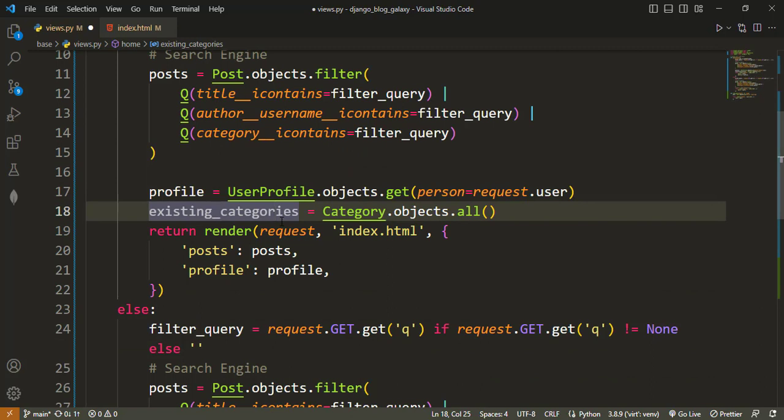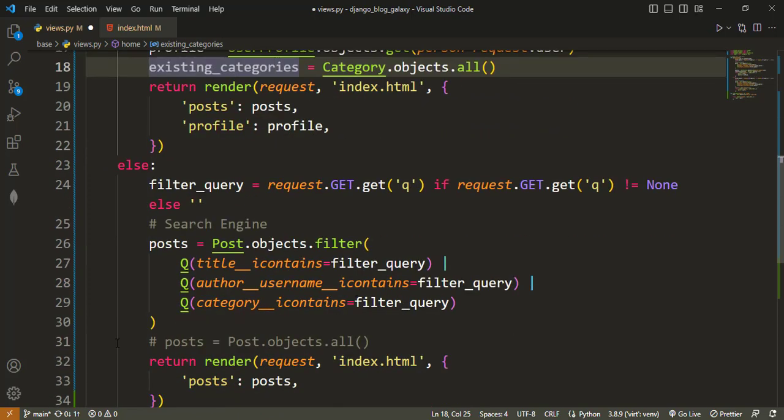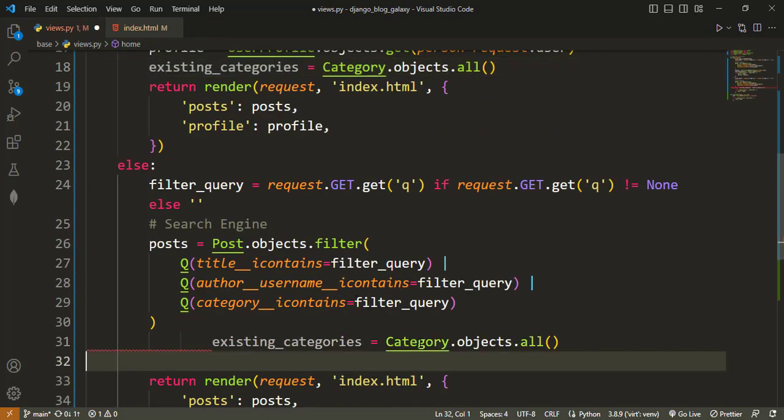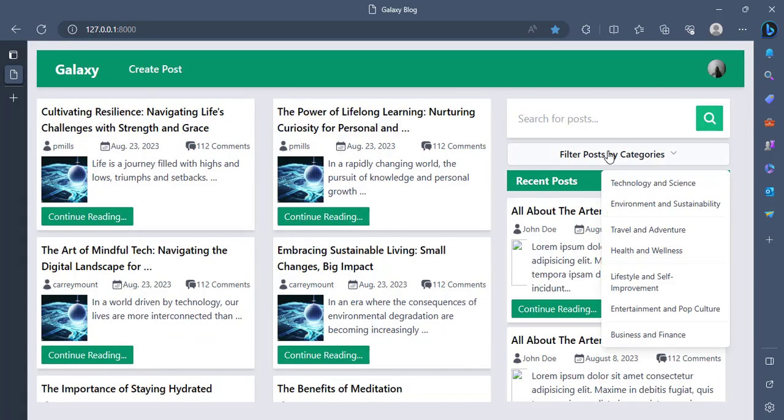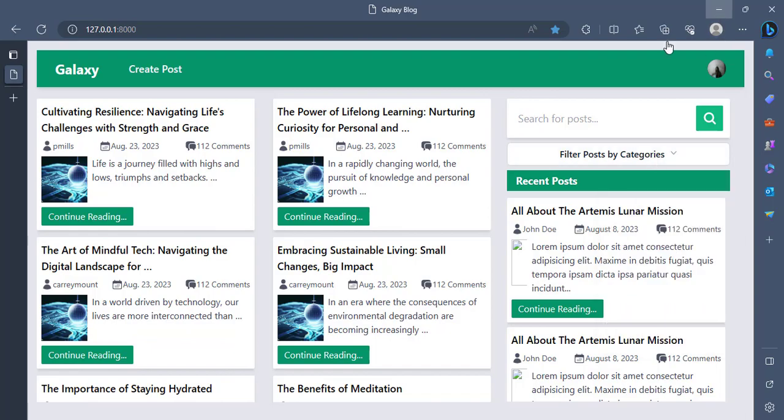But I think that one can be at the top level, or let's just be safe, copy this one, paste it here also in place of this. Because instead of this default one, I want to render from the database straight, that is what we'll be using.